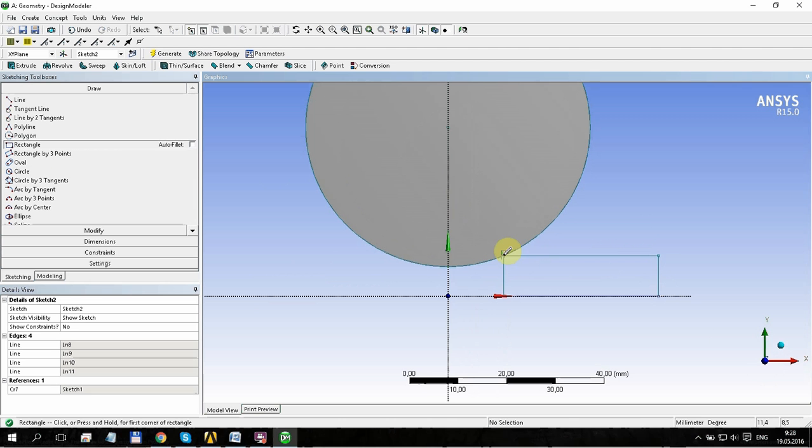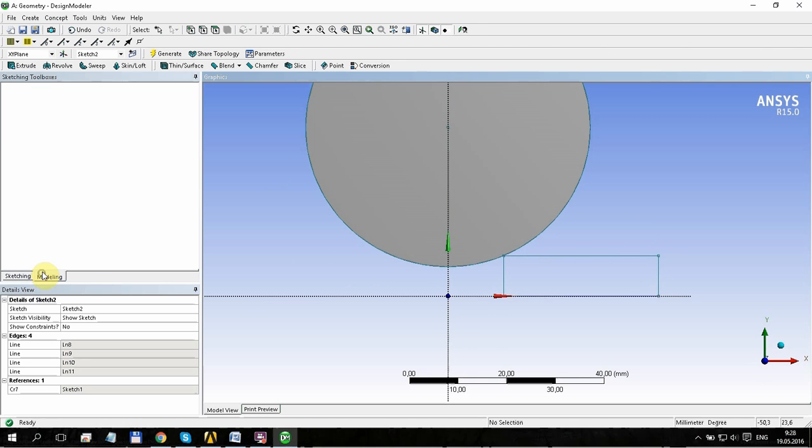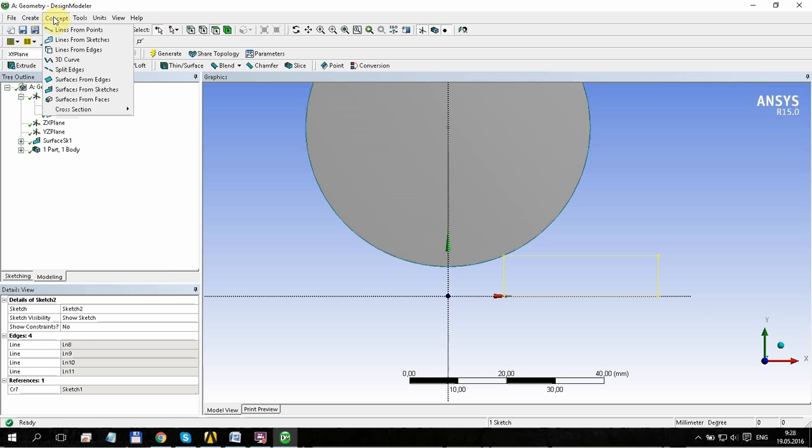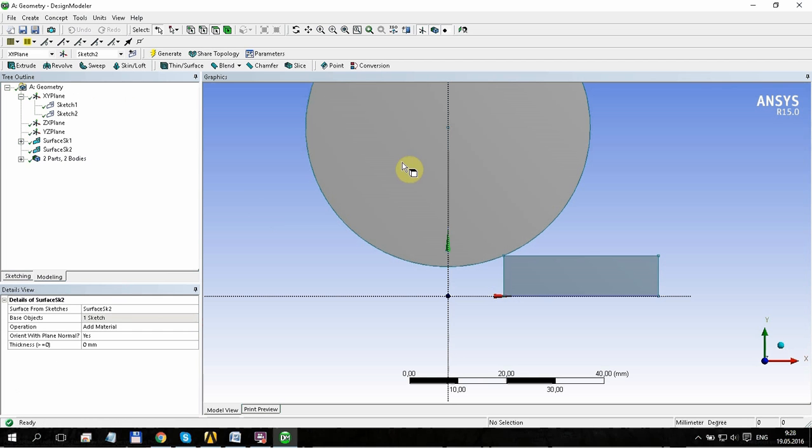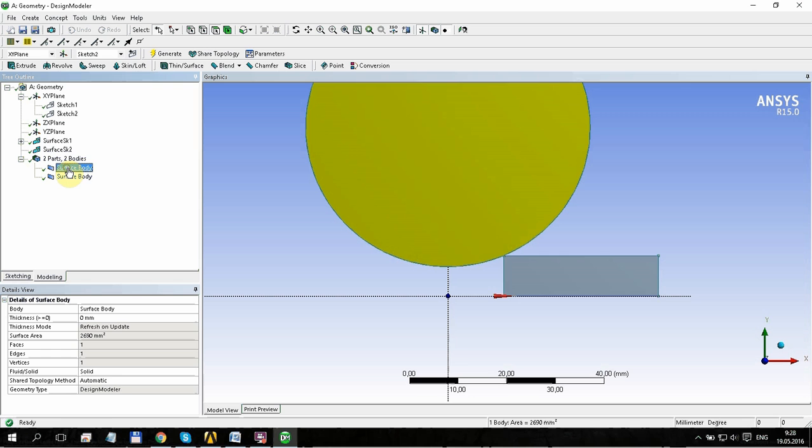So this is the initial point of contact between roller and specimen. Sketch 2, Tools, Concept, Surface from Sketches. Generate. Okay, let's check what we have. We have two parts, one surface body that is the roller and the second body that is our specimen. That's enough for the geometry.